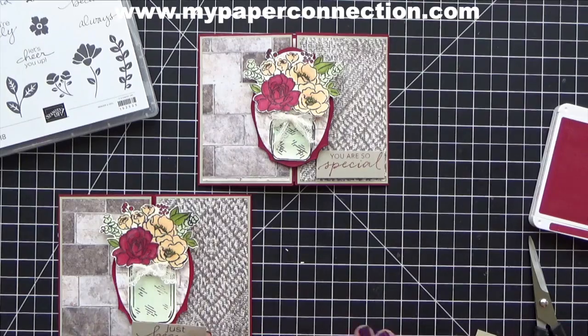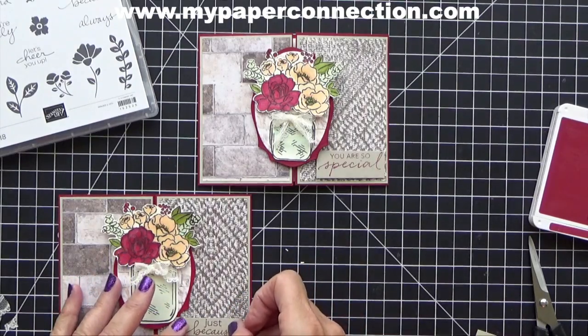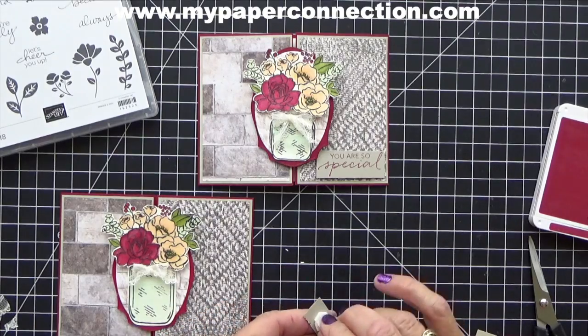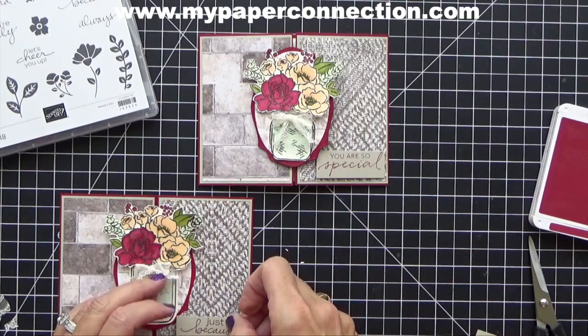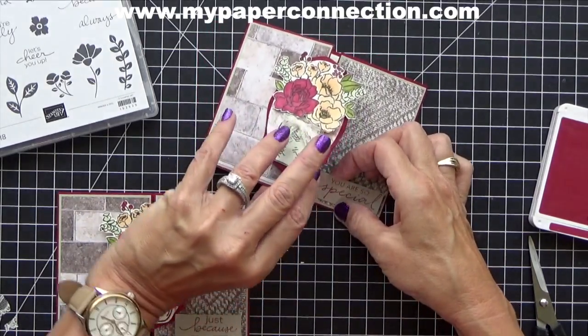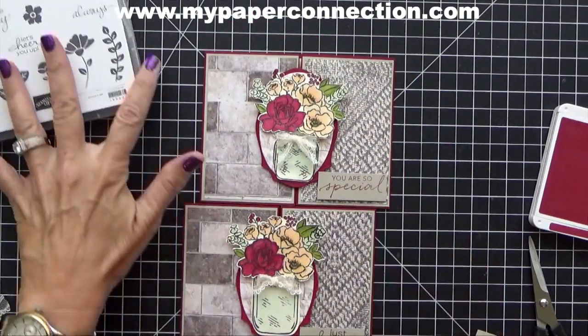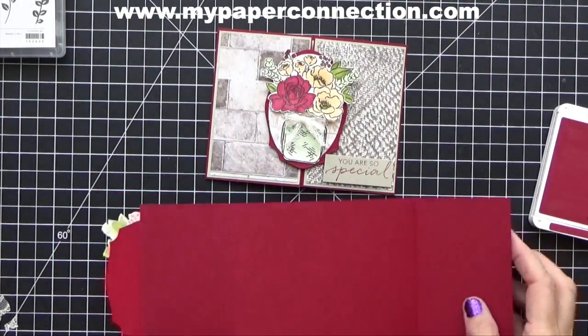Then I'm going to use a dimensional or two to pop this up. And I'm going to place it right about here because, well, I guess I have to take the backs off, don't I? I'm going to place it right about here because I actually want it to catch up under that so that it just kind of closes shut. See? Like that. Okay? All right, so let's do the inside and we will be done.